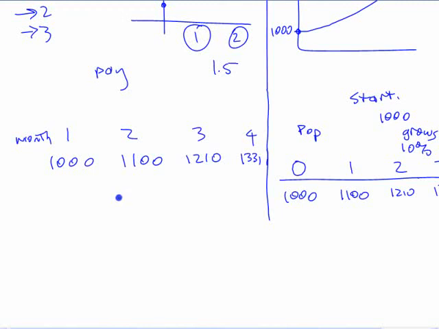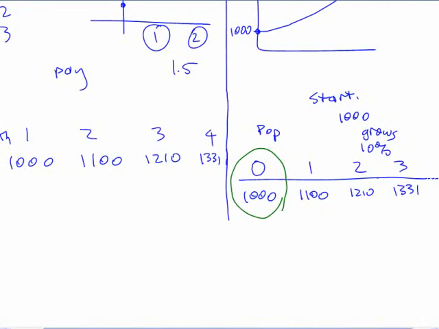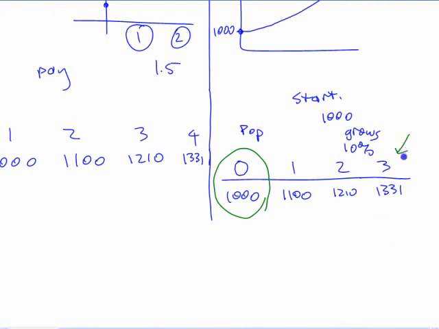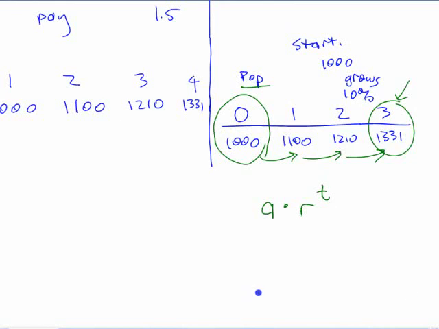The reason I bring that up is because in this case, after 3 years, how many times have you multiplied it by 10%? After 3 years here, how many times have you multiplied it by 10% for the population? 3 times, right? So you would take your starting value, times it by whatever rate you're using, and you'd raise it to the power of t, I guess, or n, or whatever you're counting it as there.